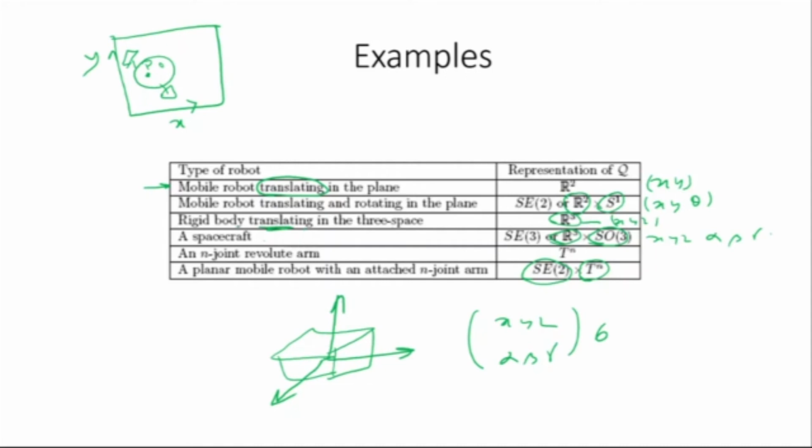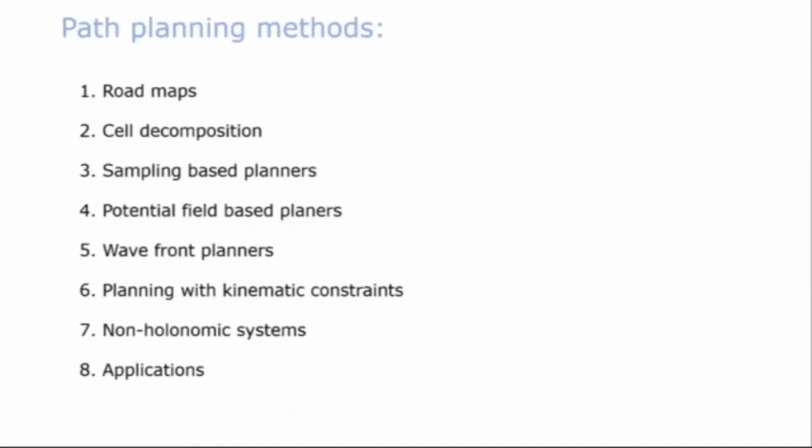Now let's move on further from here and look at the path planning methods and algorithms. As I said, the whole objective of this course on motion planning or path planning is to write a program or an algorithm which is going to find a path that will take the robot from the initial point to the goal point. And to do that, we have to go to C space, the robot becomes a point, and then we find the path, and then it comes back.